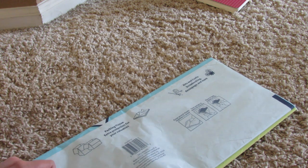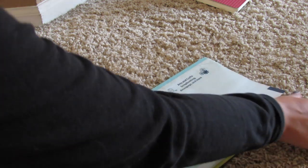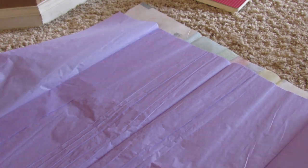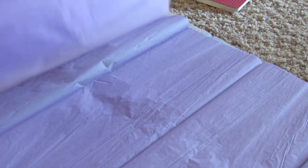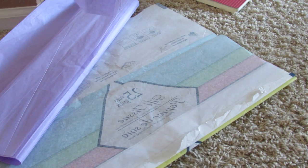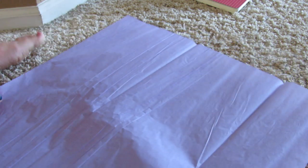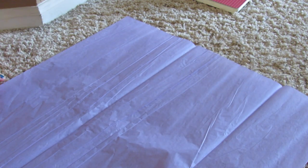I just got my tissue paper out. I got it for a dollar at the dollar store — no wonder it was only a dollar. It had a bunch of pastel colors. You can buy more expensive tissue paper if you want. I do wish I had gotten metallic tissue paper because I think it would have added a cool element. Once you have your tissue paper out, lay one sheet out flat and fold it hot dog style.